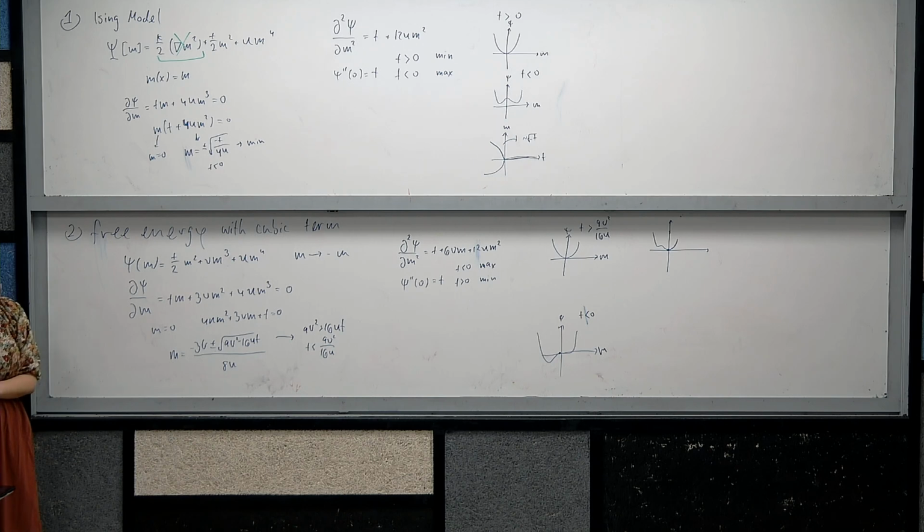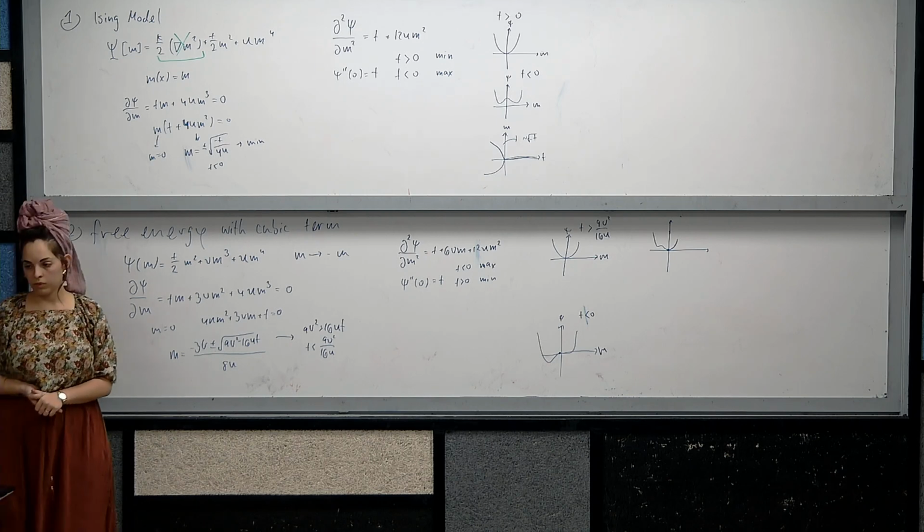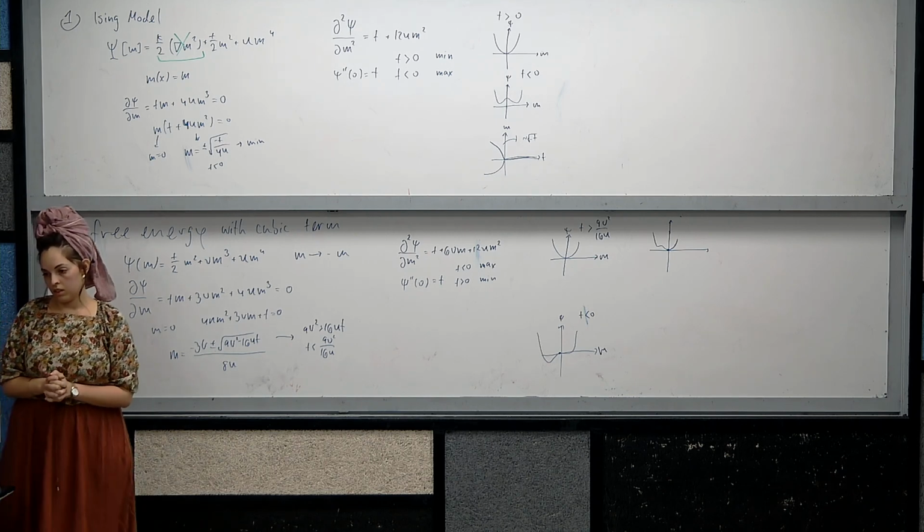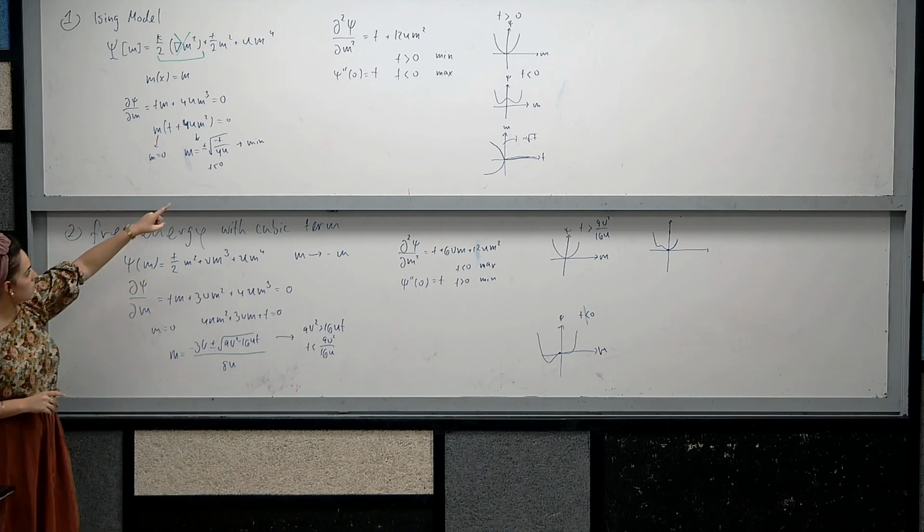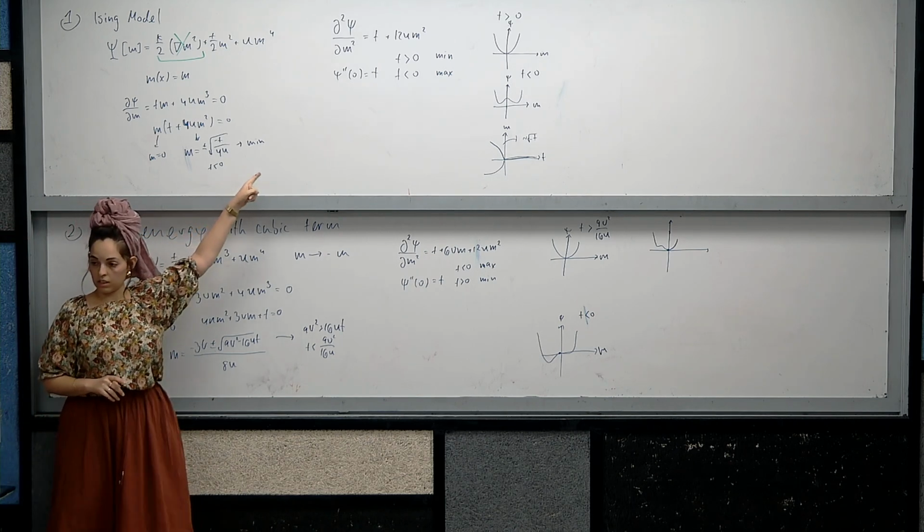Because if m equals 0, we have one minimum, a parabola top. If not, we can find one global solution, or we have two global solutions, but it doesn't matter. It still means that we have a first order phase transition. Okay. First, here it's a second order phase transition, not first order.